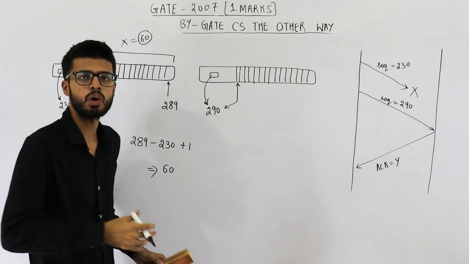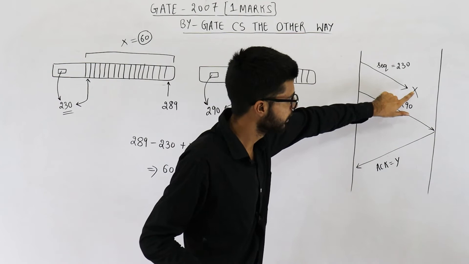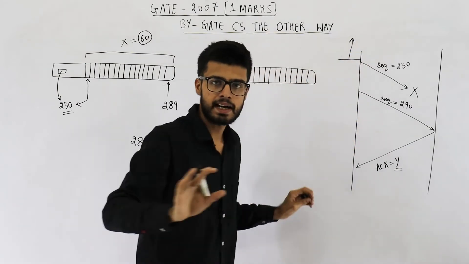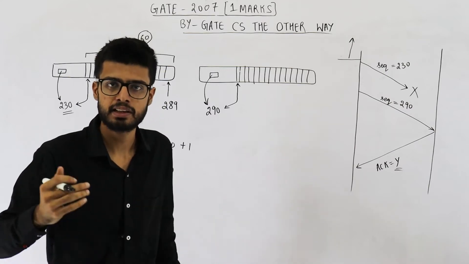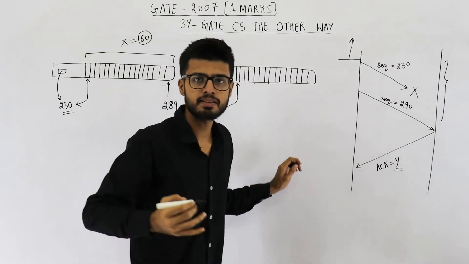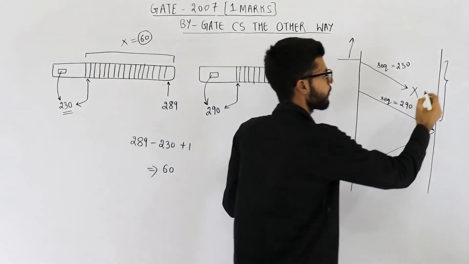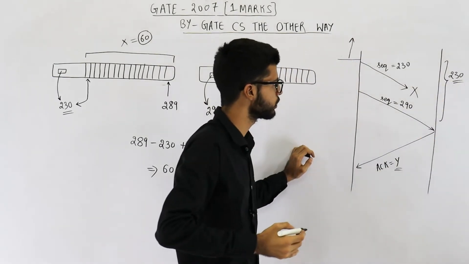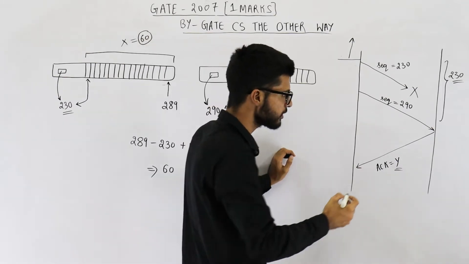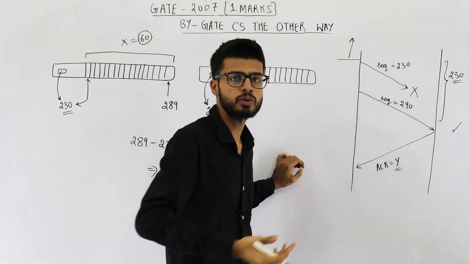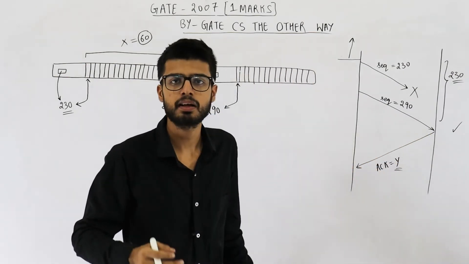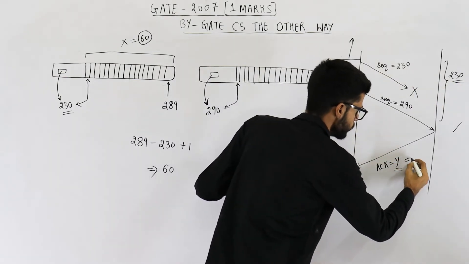Now let's move ahead and see what is the value of y. They are saying the first segment is lost and the receiver sends acknowledgement number y. Before this, all the data is acknowledged. The question begins with the statement that currently we don't have any unacknowledged data, and then the sender sends these two segments. Now the receiver is expecting sequence number 230. That means the packet with sequence number 230 is expected, but it is lost, and the receiver directly gets sequence number 290. The receiver will accept it, but will also say it was expecting 230 and hasn't got 230. So the acknowledgement number will be 230 only — y is equal to 230.